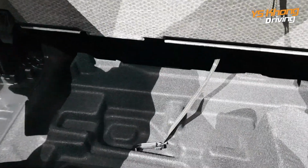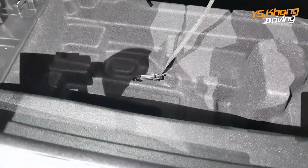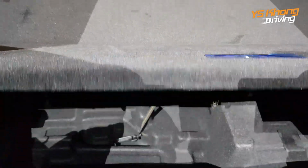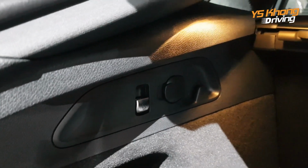And okay, we guys are always very curious. Wow, there's a secret compartment. You can put a lot of stuff inside here, but of course there are some irregular shapes, but you can actually stuff quite a lot inside the back. Now, okay, so we know it's a 5-seater, and there's a tonneau cover, which is pretty good, so you can store all your gold bars and nobody will know. And there's also a power plug at the back, and also the tapao hook.